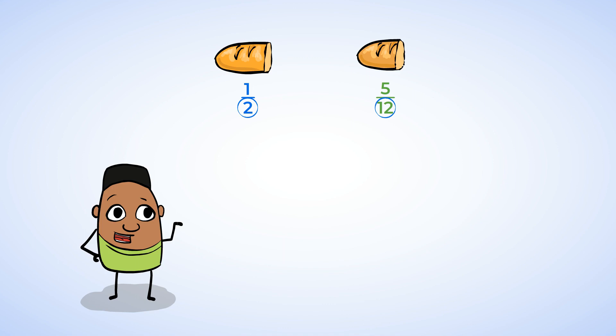So let's go ahead and multiply both the numerator and the denominator in the fraction one half by six. Remember what we do to the denominator, we need to do to the numerator. One times six is six. So now we have six twelfths as an equivalent fraction to one half. And now we can compare six twelfths to five twelfths. And since the denominators are the same, we know that both breads have been split into equal sized parts, and it's easy to see that six out of twelve is greater than five out of twelve. That means the wheat bread has more left.